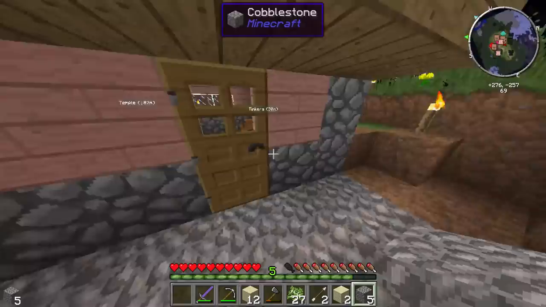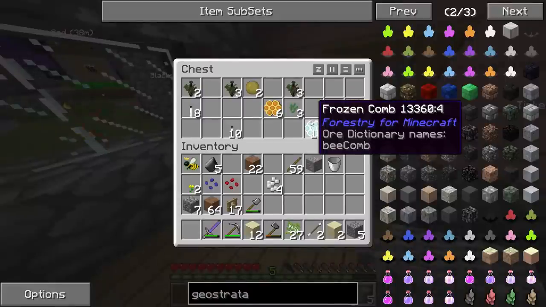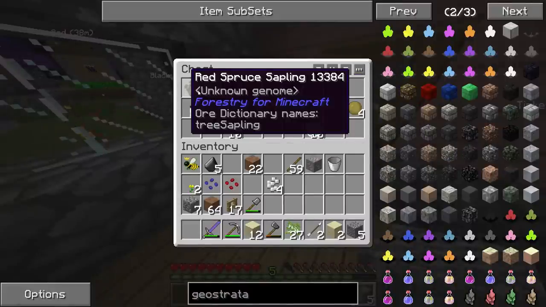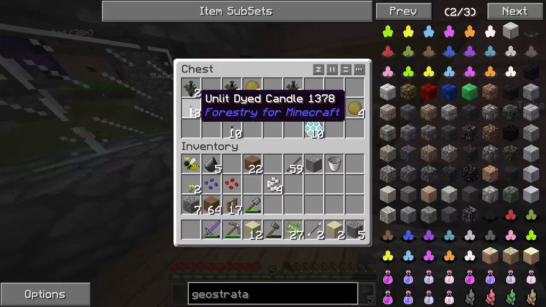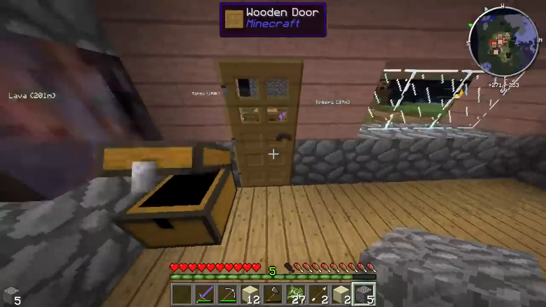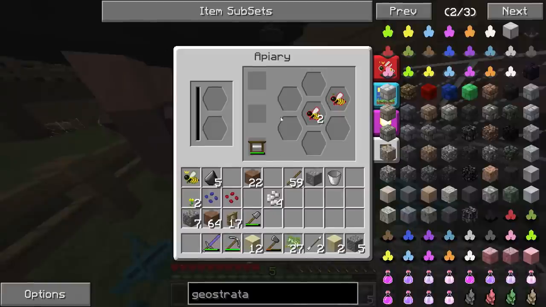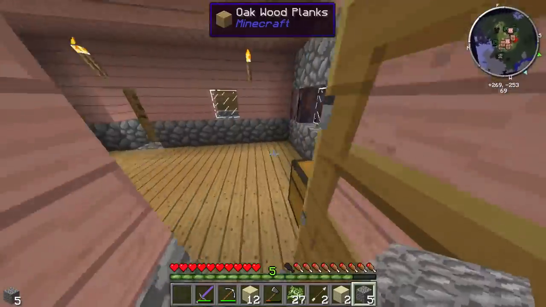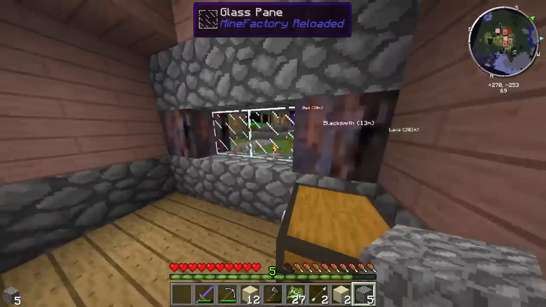Yay, they can come out now. See? We can see what goodies they've got in here. Ooh! Frozen combs, honeycombs, propolis, red spruce saplings, unlit dyed candle. Okay. We can get out here. Meadows drone, Meadows princess. We'll send those back through again, because it can't hurt, basically.